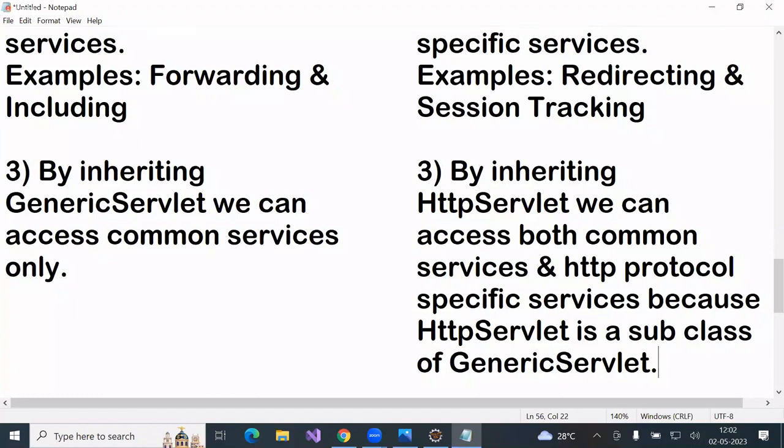So always subclass is the best option, because using subclass, superclass members also we can access. But using superclass, we cannot access subclass members. That's why HTTP Servlet is the best option.